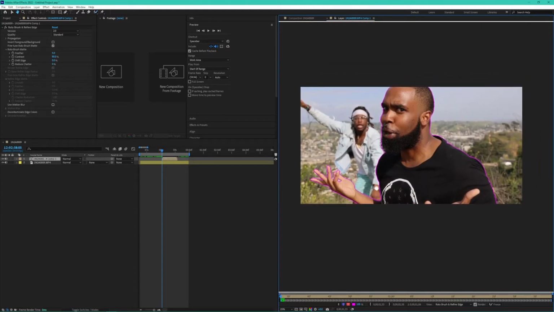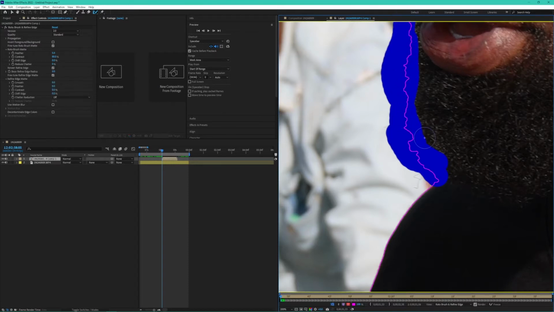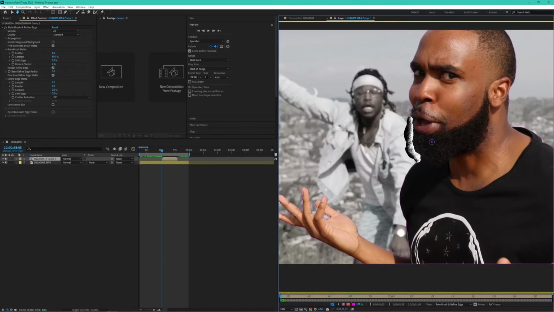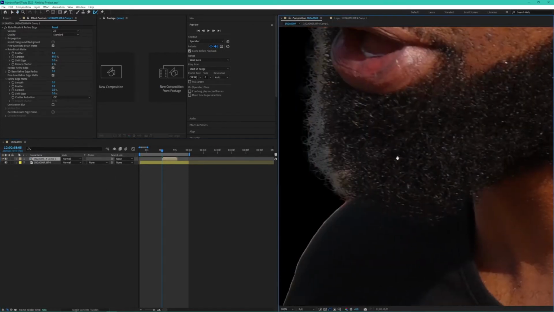Now, if we wanted to get really insane with detail, we can go ahead and hold click over here and switch to the refine edge tool. And as we can see right here, we have some beard hairs that are kind of in and out, and that'd be really hard to get specifically with the roto. So we go ahead and grab the refine edge tool and blend all over here, and it should go ahead and get these for us. So that now if I go over here, it's a pretty good roto of what we need.